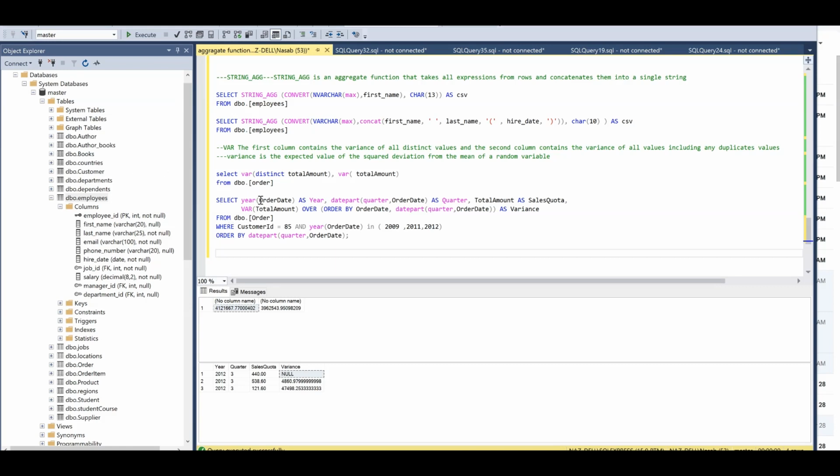Notice that the ORDER BY in the OVER clause orders the statistical variance, and the ORDER BY of the select statement orders the result set. That's the overall difference when you are using VAR and VAR with OVER.